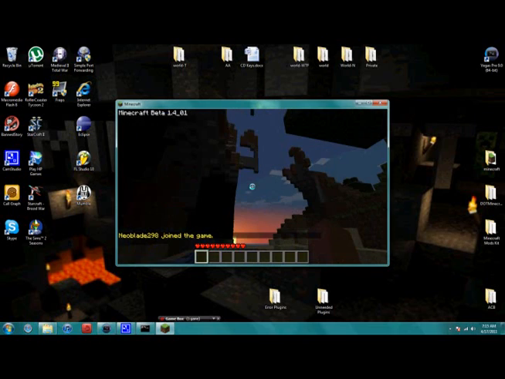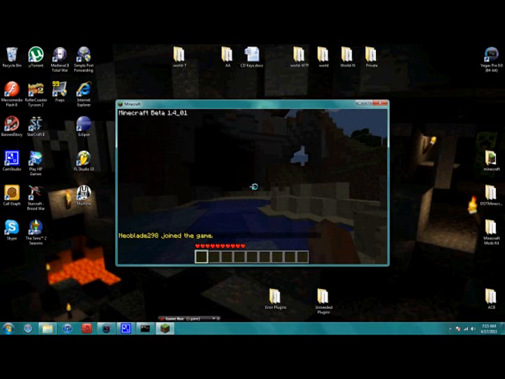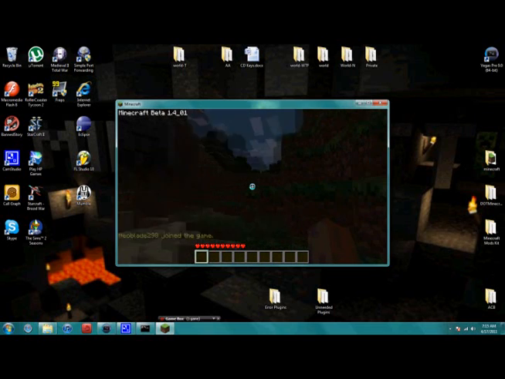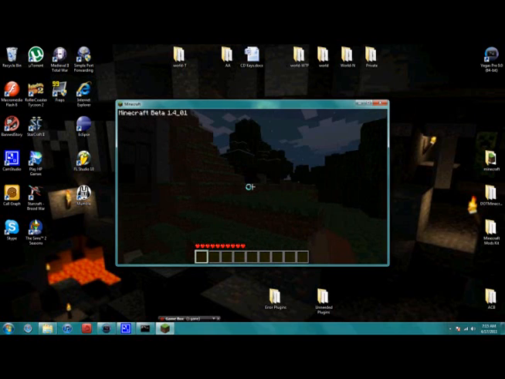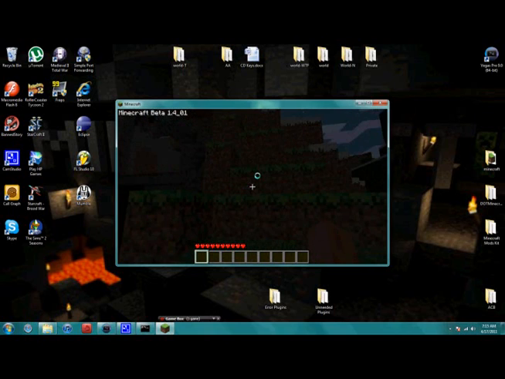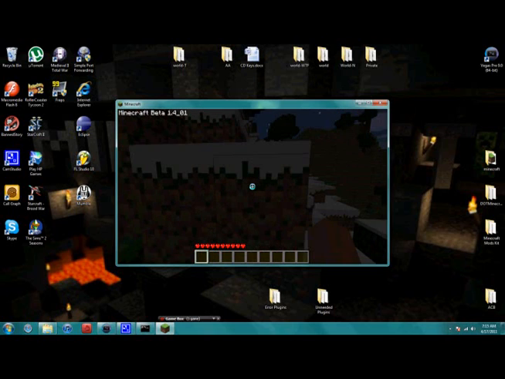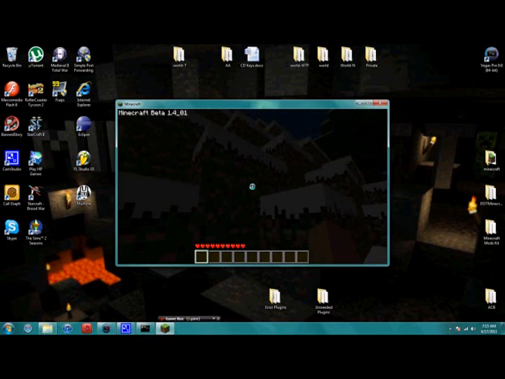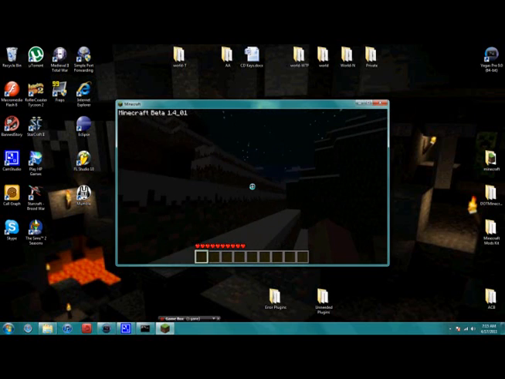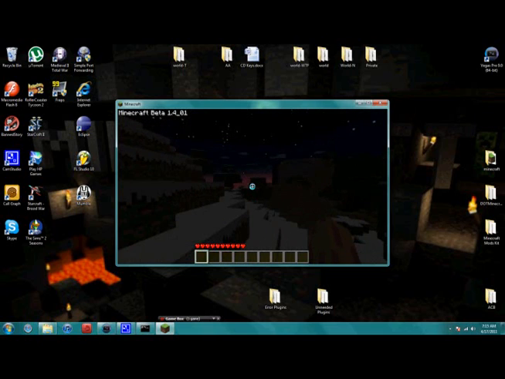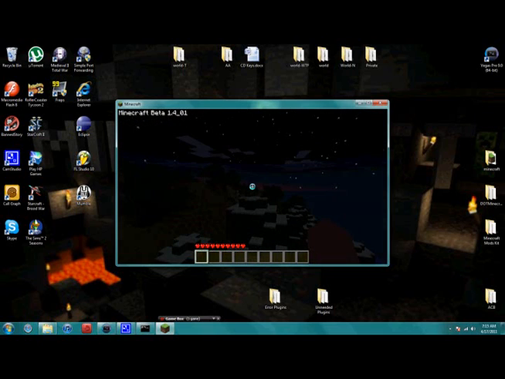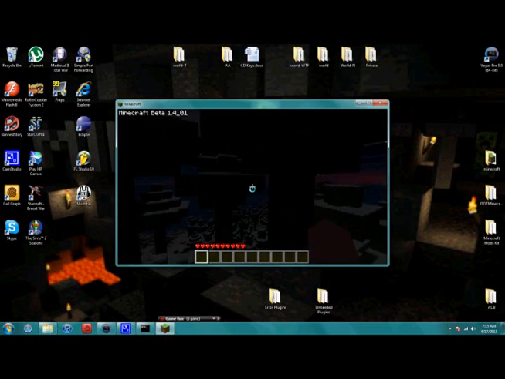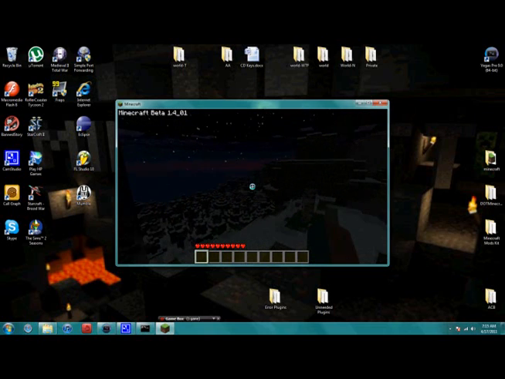Oh, hey, I've got a nice little view of the... Let's go take a look at the sunset before it's too late. Oh my god. Must look at setting sun. Nothing else matters. Gotta get up there. Ah, I'm too late. Jeez, this is a pretty nice world. Little cave up there. Spawned in the taiga biome, I guess.